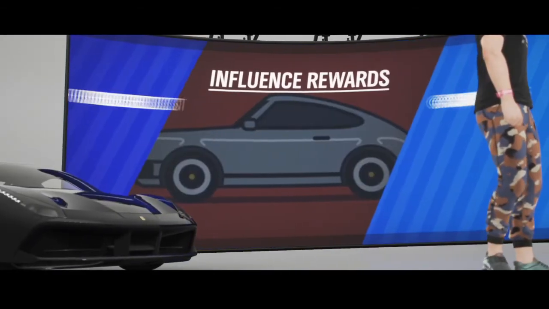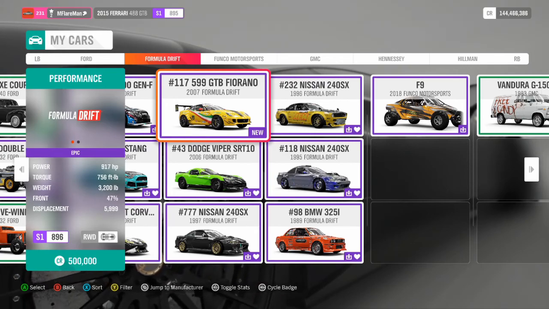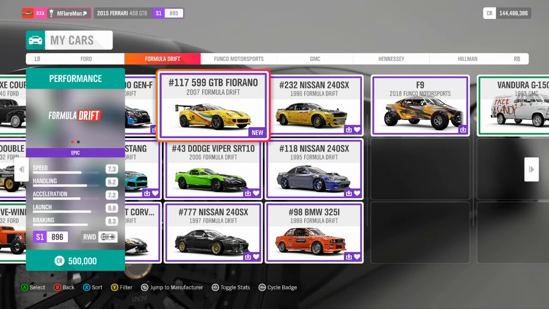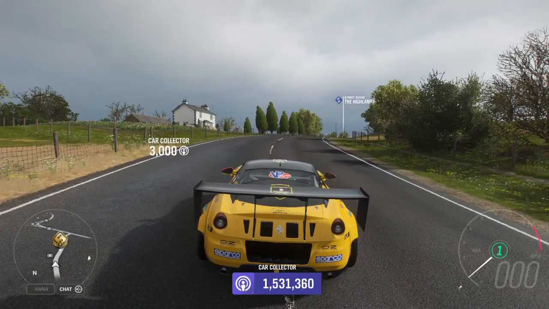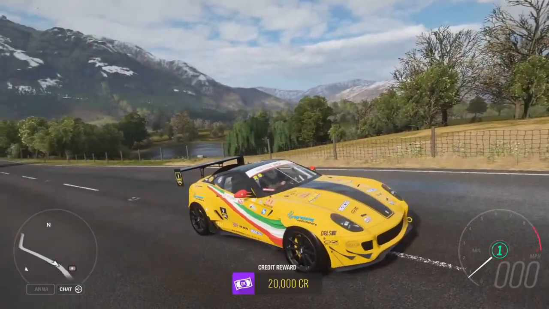That was wow. Starts with 917 horsepower, 756 foot-pounds of torque, 3,200 pounds with a 47% front weight bias, and a 6-liter V12. This thing is going to sound amazing. Let's jump into it, drive it around for a little bit. We'll take it back to the festival. We'll upgrade it, and then we'll go from there. Looking at our car collector score going up.